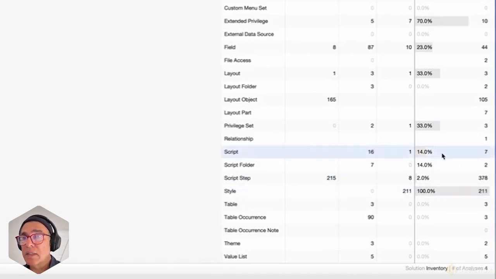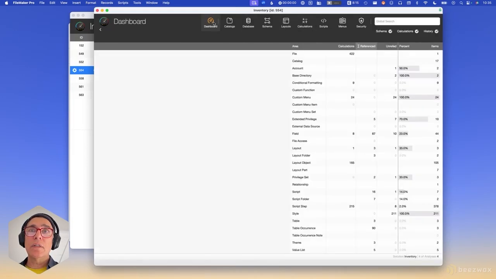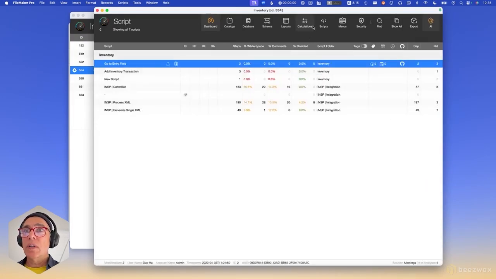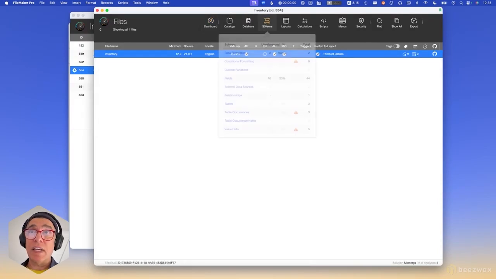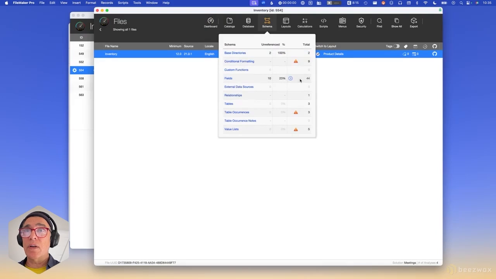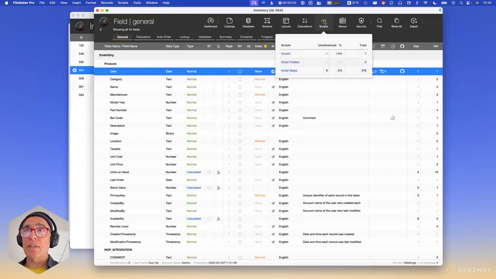So that's that. If I go and drill into the scripts area, I can also navigate back to the dashboard over here, or navigate back to the script area that way, or I can navigate using some of these pop-up icons at the top in the navigation bar. So I could go look at all the fields. If I wanted to, I could also navigate back to scripts.